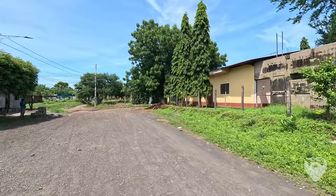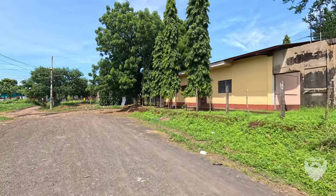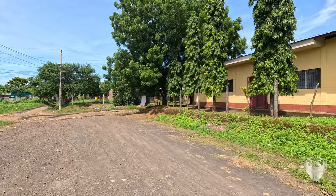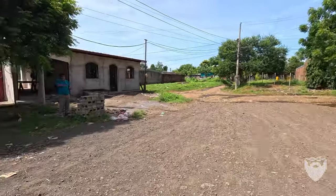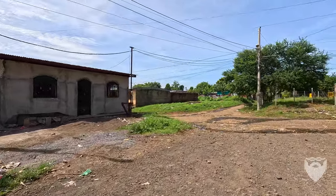Yeah, there's some trash problems. Yeah, there's some dust. It's not perfect, but for someone on a really tight budget, but wants the privacy of owning their own place, the security of owning a house, the comfort of owning a house and having a yard around it, one of these. Got some new house maintenance or construction right there.